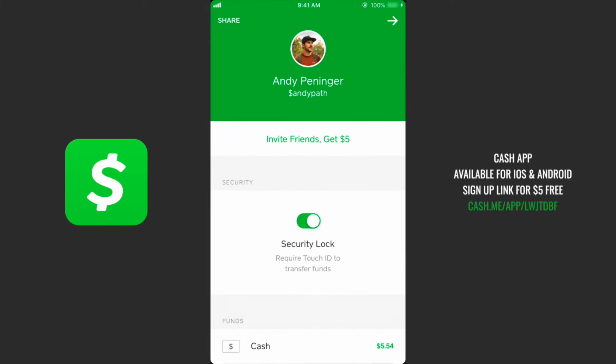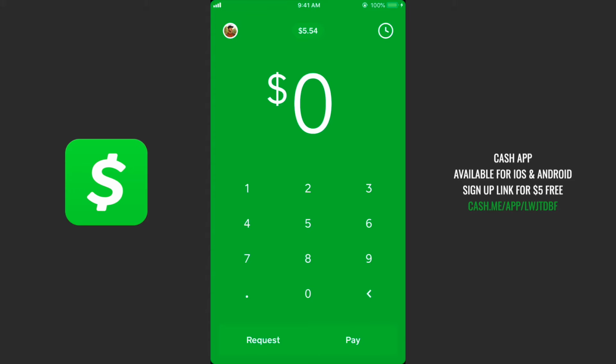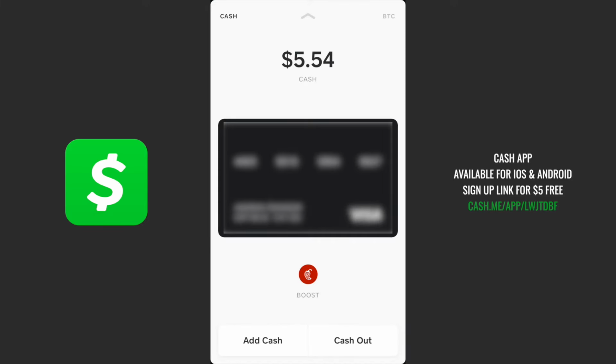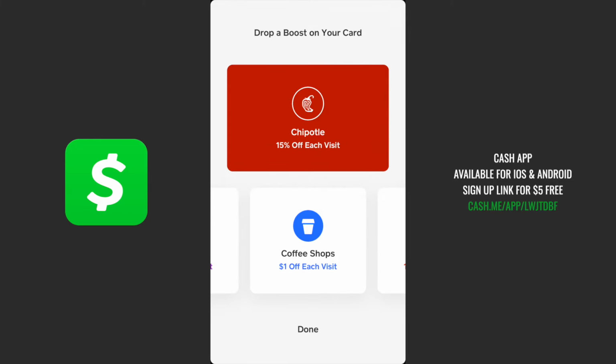Once you have your card, you can use the Boost feature, and this is what's gonna allow you to get discounts. To use this feature, tap on the amount of money on the top of the screen, and then it's gonna show your card and the Boost that you have right below that. I have Chipotle selected right now. I have 15% off Chipotle. You can get $1 off at any coffee shop. So this is how you would get $1 off every Starbucks visit. You would select the coffee shop one. You can also get 10% off Taco Bell, Whole Foods, Wendy's, Domino's, Chick-fil-A. They add new ones and change them sometimes, but the $1 off coffee shop one is always there. You would tap on this Boost and that would apply it automatically.